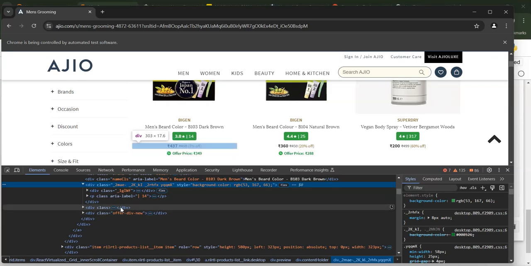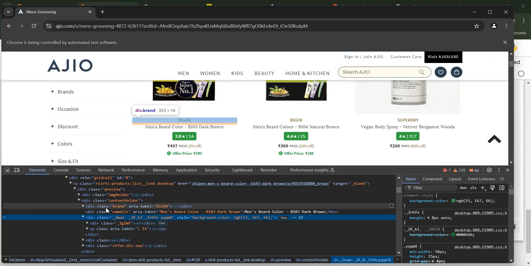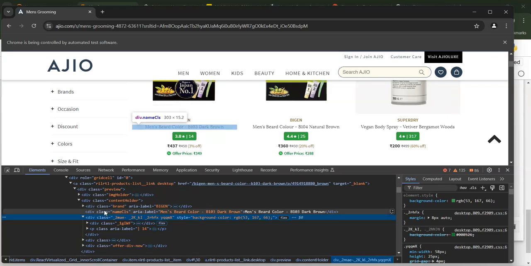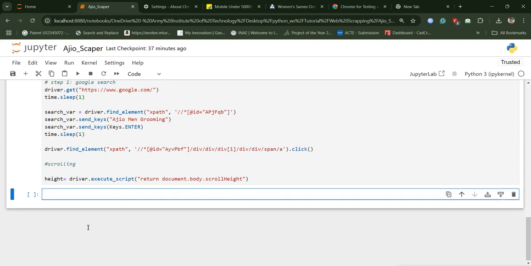So what I'm interested in here is, I need the brand name, then I need the name of the product, and then rating, and then what's the price. So let's start. As this is executed, I won't touch it as of now, and then I will move toward the next section, which is to get the data from here. So what I will do is, I will first extract the product container.